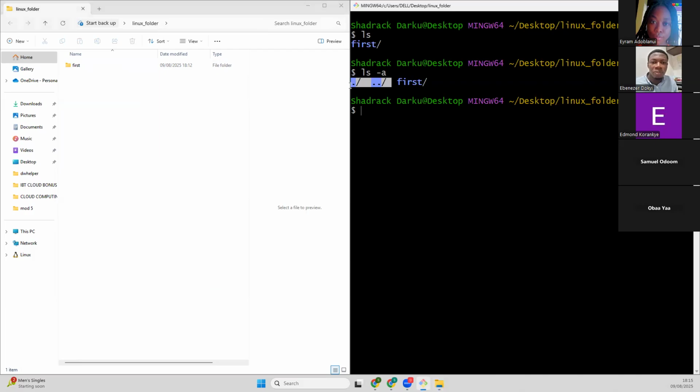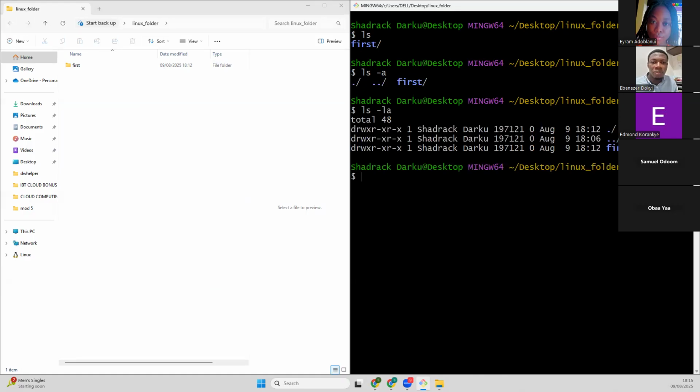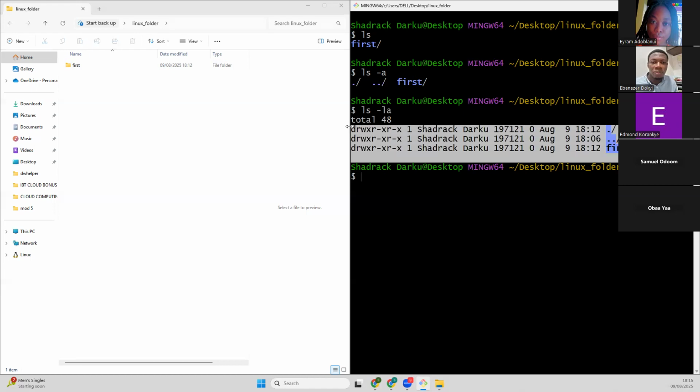So these two things can also be a way of creating hidden directories on the Linux system. Let's not worry ourselves too much about that. So ls -la tells me that there's a hidden directory here, there's another hidden one here, and this is also hidden. This is not hidden, this is seen. Now, how do I know that they are directories? Because they begin with the letter D. So that tells me that they are directories.